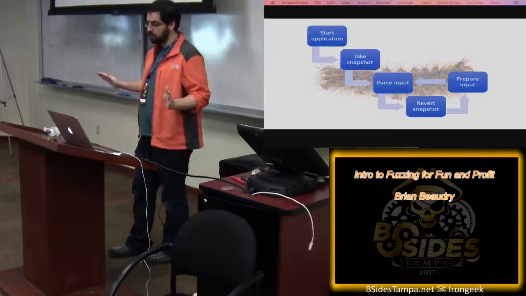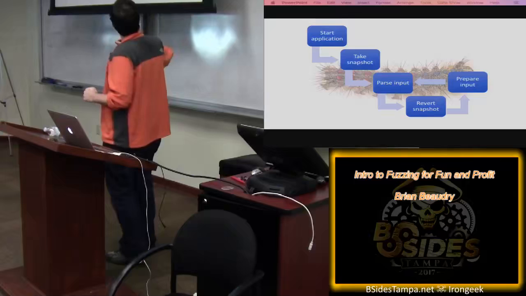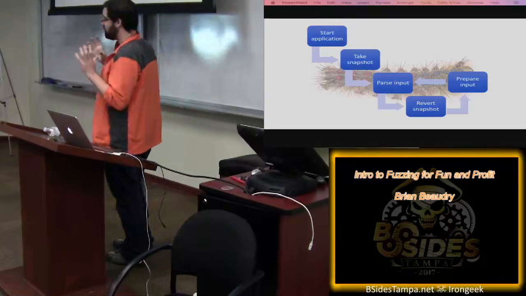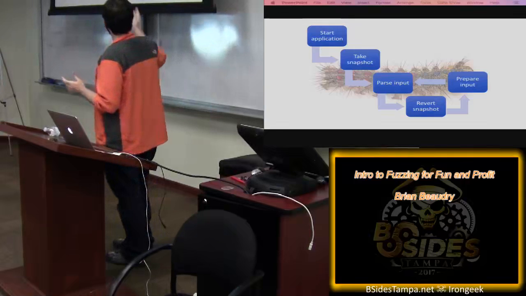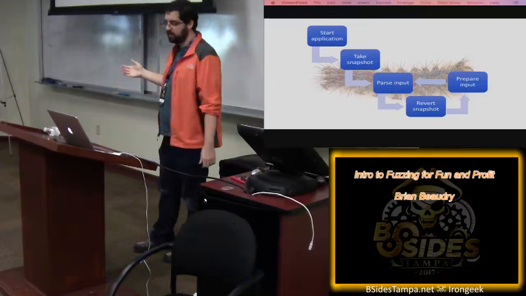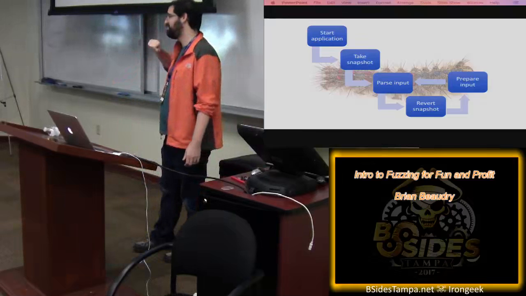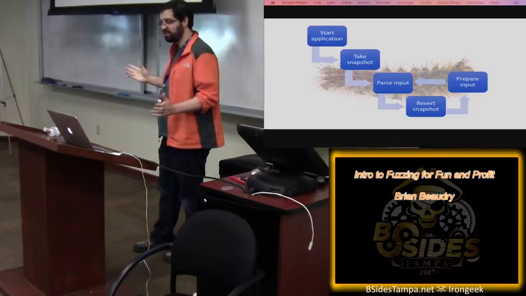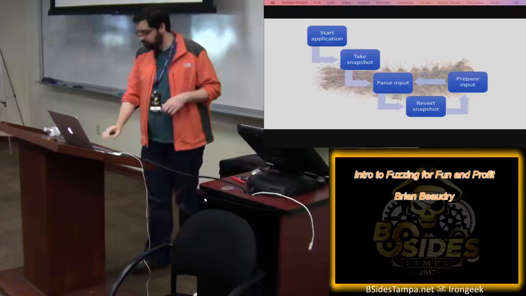So what we're doing here is just cutting that out. So it takes a snapshot, parses the input. As soon as it's done parsing the input, revert back to the state that the process was in before it parsed it, and then it's going to, of course, prepare the next test case, and then just let it execute again. So really neat concept. I didn't have time to put together a demo, so I'm sorry for that. But just know that that's something that's out there, something that you can do. I'll leave it as an exercise for the reader.